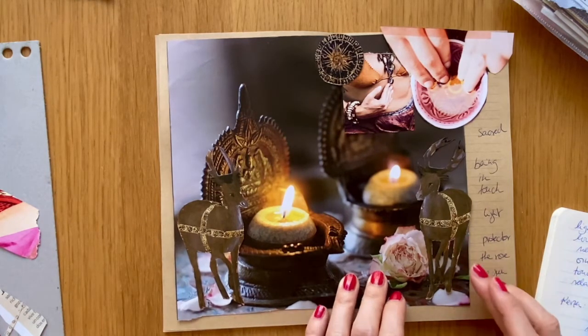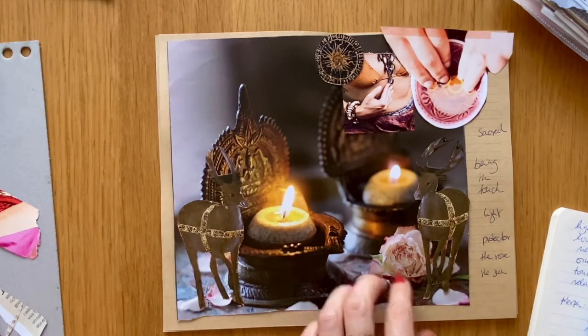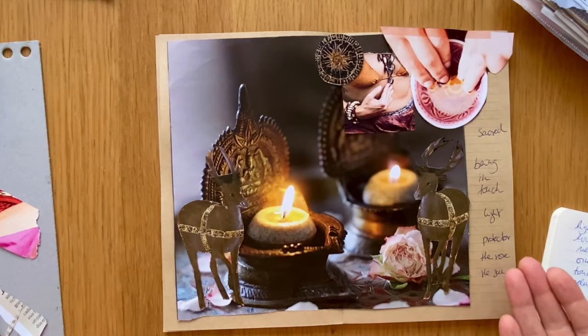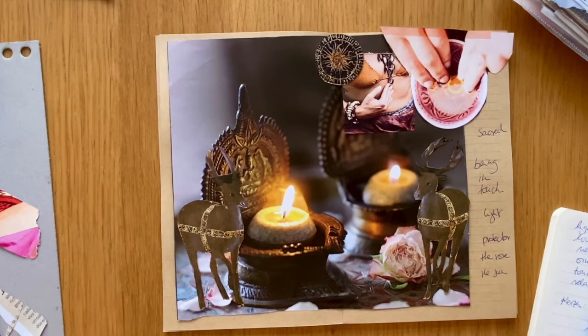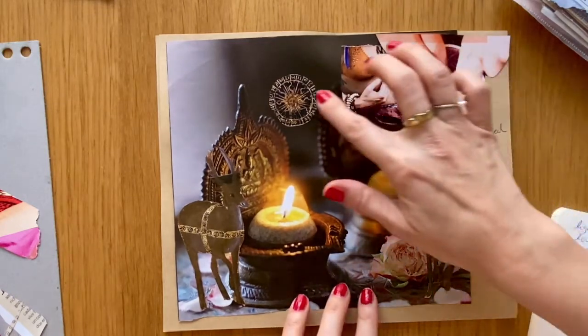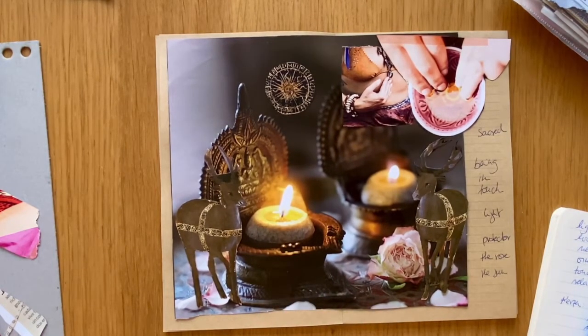And that is an amazing way to work with the image and to really connect with it on a deeper level, to experience a transformation, really, if you want. Because it's different if you look at an image from the outside and describe it from the outside, or if you really step into it and answer as if you were the image speaking back, as if you were the stag or the candle answering in the first person. It's really magnificent, the messages that you can receive that way, getting in touch with your higher self, because that's really who is talking there.